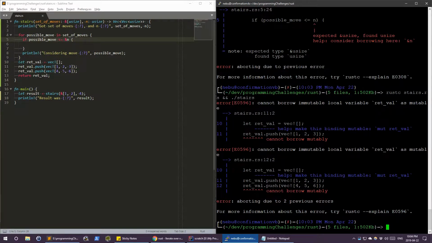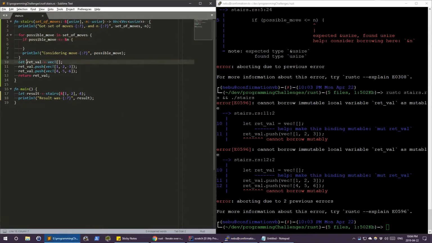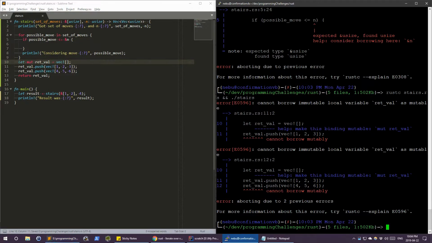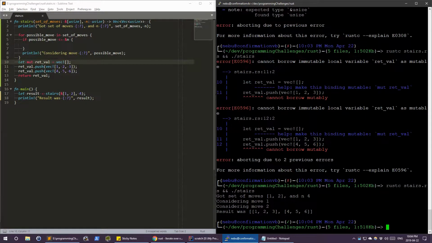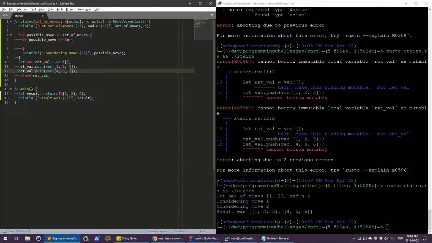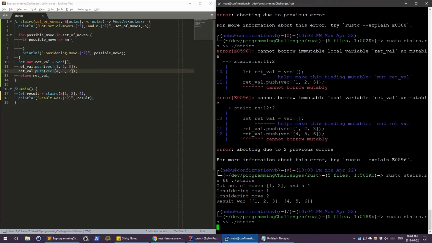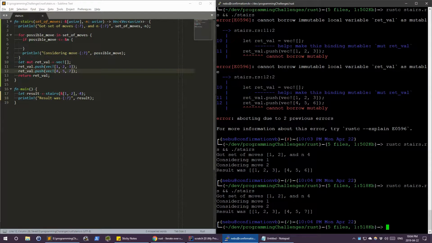Make this binding mutable, mut ret. Like this? Is this what it's telling me to do? Nice, that worked. And just to make sure it works, I'll do this, and I should see some output here. Yep, okay.